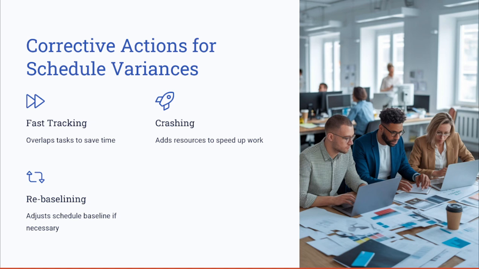Again, crashing means adding more resources to speed up the work. Also, you have a technique called rebaselining. Rebaselining means adjusting the schedule baseline if necessary. You readjust the baseline based on a change request with a justified reason. With an approved change request, you rebaseline, or reset, the original schedule baseline if necessary.